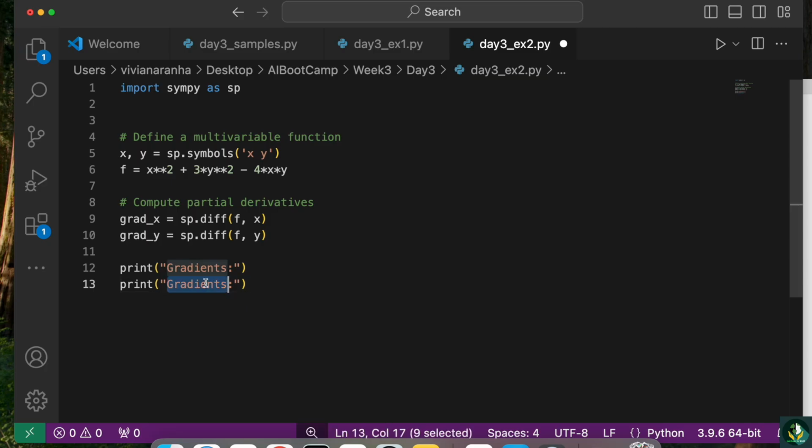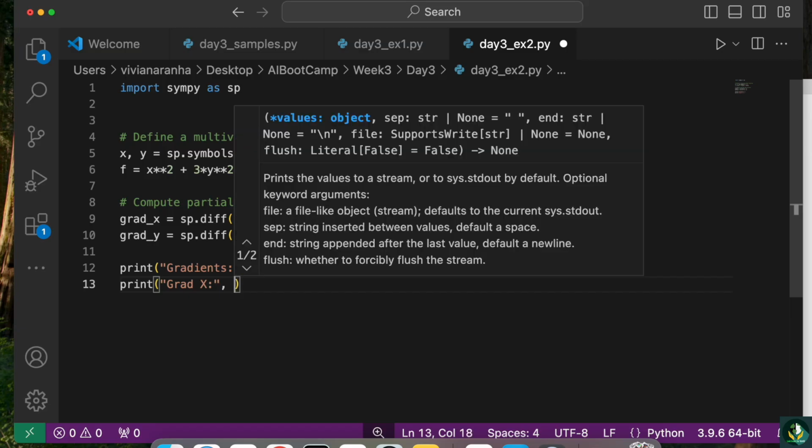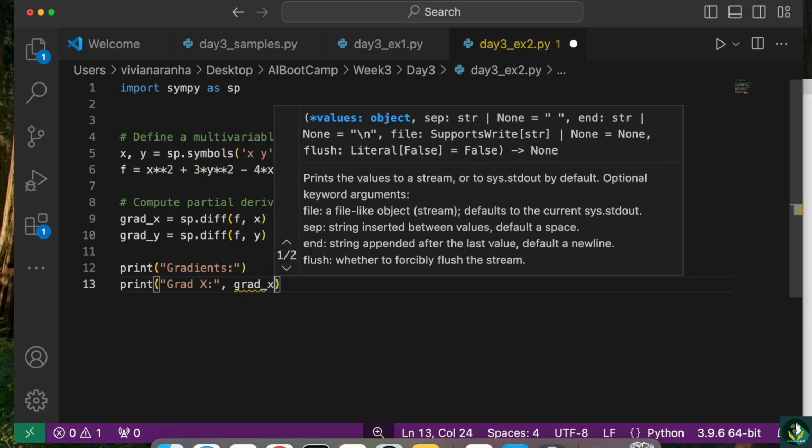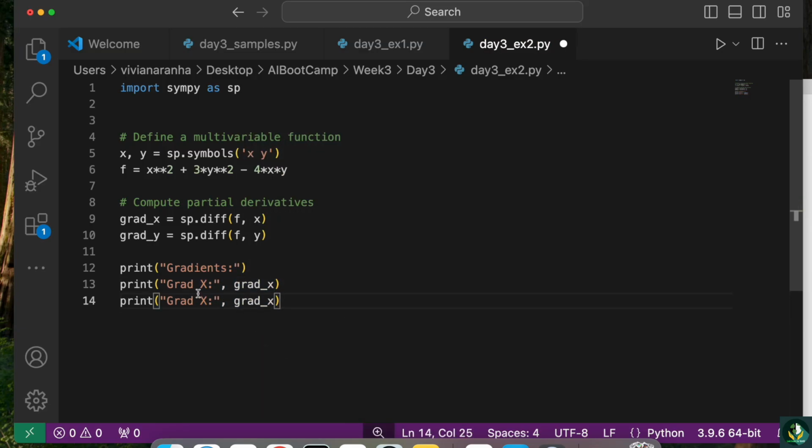So for our first gradient, I'll keep it simple. I don't want to say a differential of grad x, but that is grad underscore x, and I have similar for grad y, which is grad underscore y.